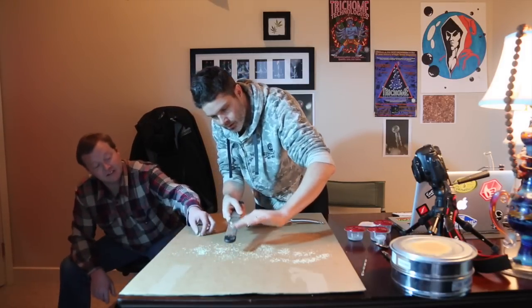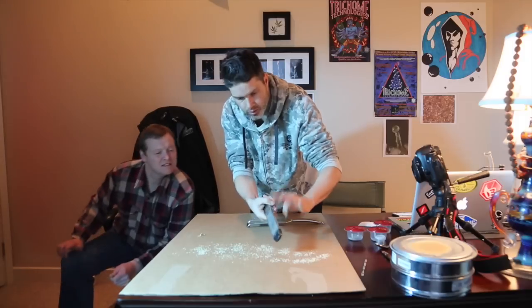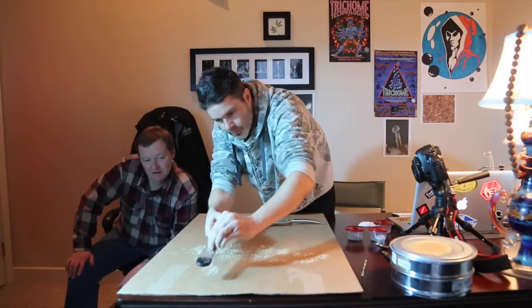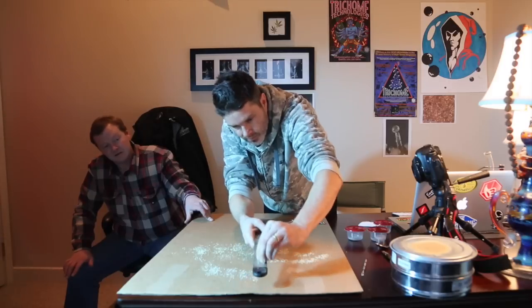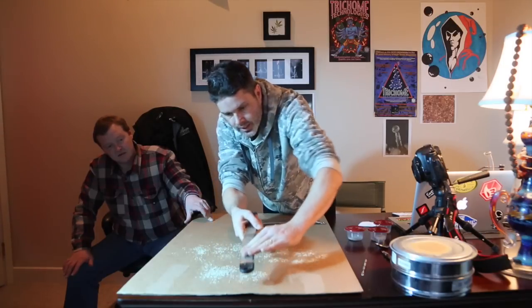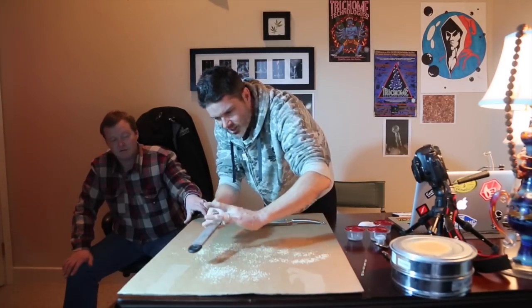And our last nice thick piece of 90. Excellent. Save the best for last. Woohoo! Look at that. Not too shabby, hey? Yeah, very happy with that, for sure. The smell is just awesome.